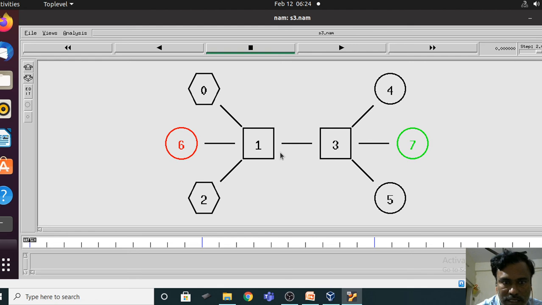Yes or no? And this is the common path, in the dumbbell shape. For these 2 nodes I have given the shape as a box. By default you are going to get a circle. So if you want to change the shape or color, you can change it. It is up to you. So this is what it is about.